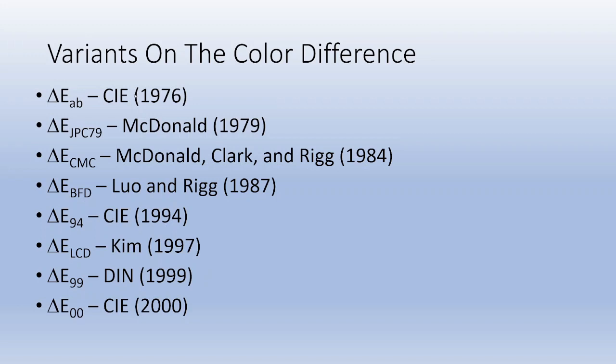They came out with an official version in 1976. They came out with a modification in 1994. LCD is another one, somebody's graduate thesis. DIN, which is the German Deutsches Industrie Normen. DIN 99 leads to a color space that gives us delta E 99. And finally, the CIE got involved again in 2000 and created a different version from this. The wonderful thing about standards is there's so many to choose from, which causes a problem in our industry.